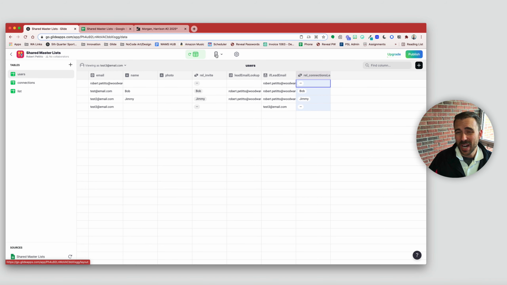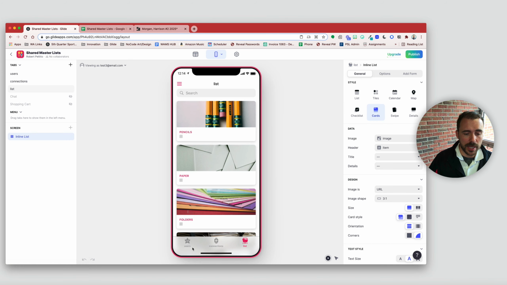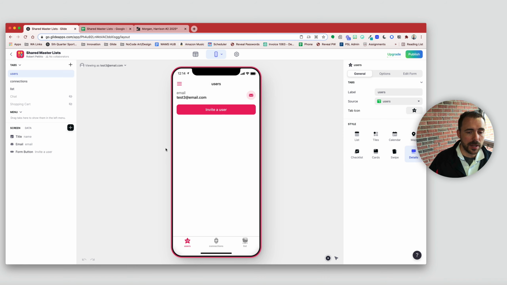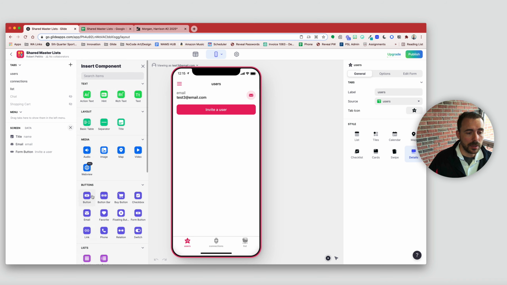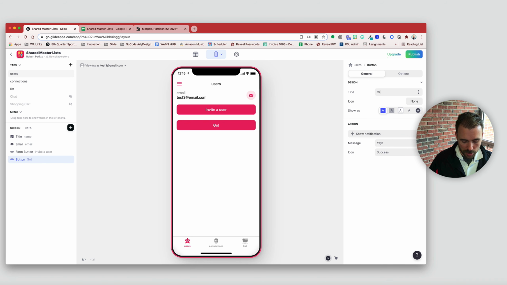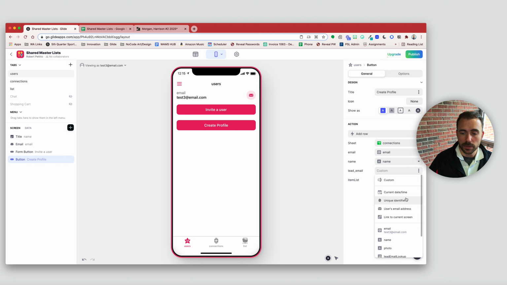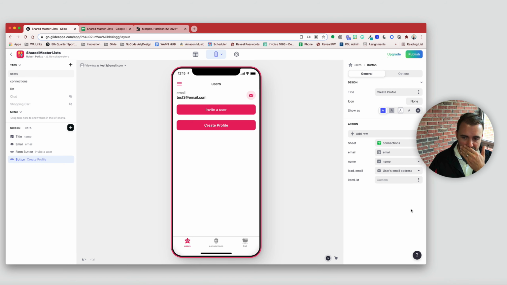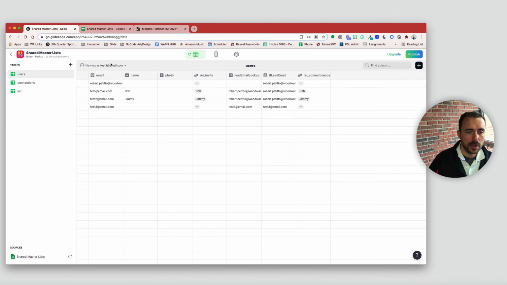And so maybe we have some user onboarding that we need to take care of first, right? So on their user sheet, before they're allowed to invite a user or even view the list, maybe they have to set up their profile. So we have a button here that says like, create profile, which not only adds information to their sheet, but also adds a row to the connection sheet where the email and their name is the person's email and name, and their lead email will just be themselves, right? So we could have something like user email address, something like this. So they create a profile, right?